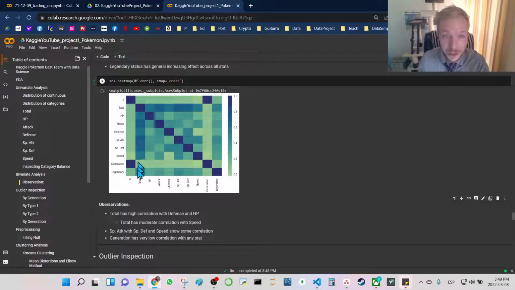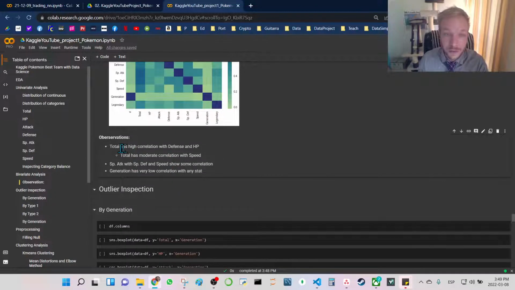So what we can see here is total has a higher correlation. We can see the darker color means a higher correlation. The Pokemon number is not really our concern for today, so we're not looking at that one, but it has a high total. HP, and I would say the most noticeable one here is defense. Defense seems to have a correlation with special defense, and HP seems to have a higher correlation with things like attack, and total has a high correlation with those. So we can see the correlations, and we're just looking for the darker colors here to really separate which ones have true. So high total has a high correlation with defense and HP.